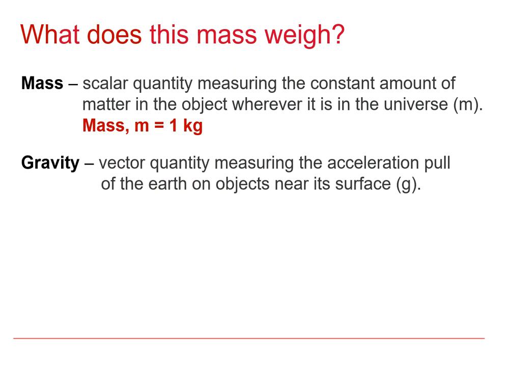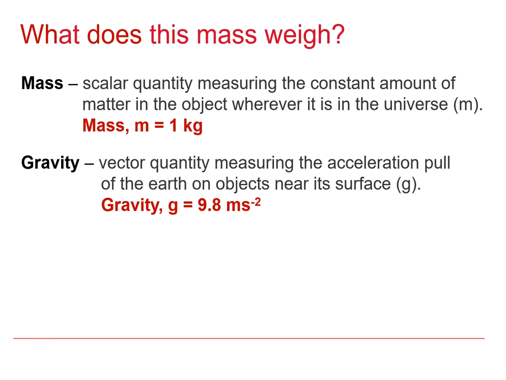If we're on the surface of the Earth, then there's a certain amount of gravity at the Earth's surface, and we use the symbol g to represent the strength of the gravity on the surface of the Earth. It turns out the units of that are the same as the units of acceleration, because irrespective of the mass, all free-falling objects will accelerate at the same rate. And so we often call this the acceleration due to gravity. And that's 9.8 meters per second squared on the surface of planet Earth.